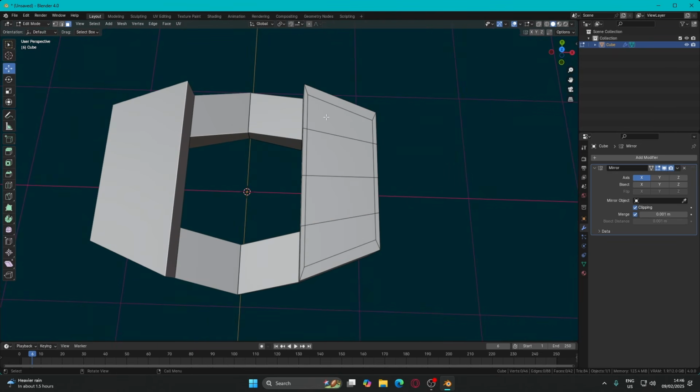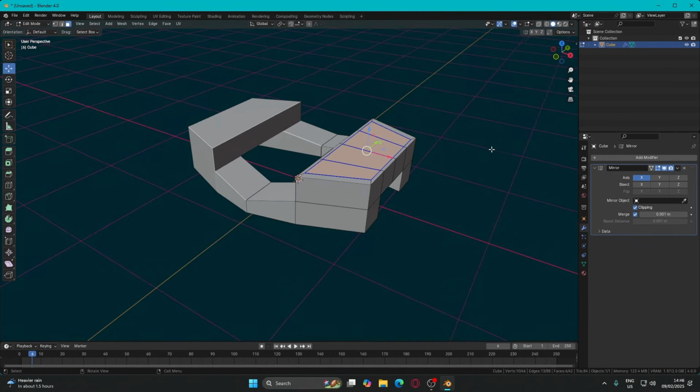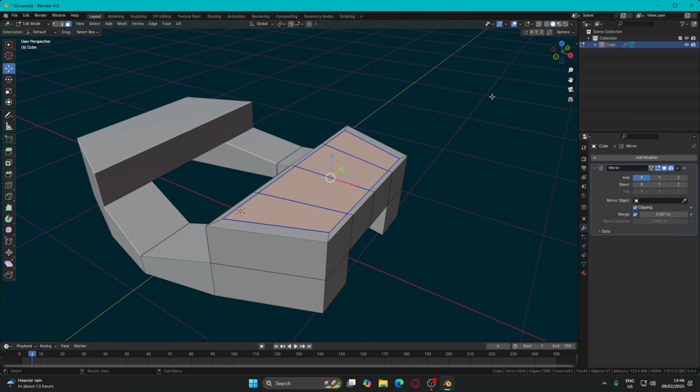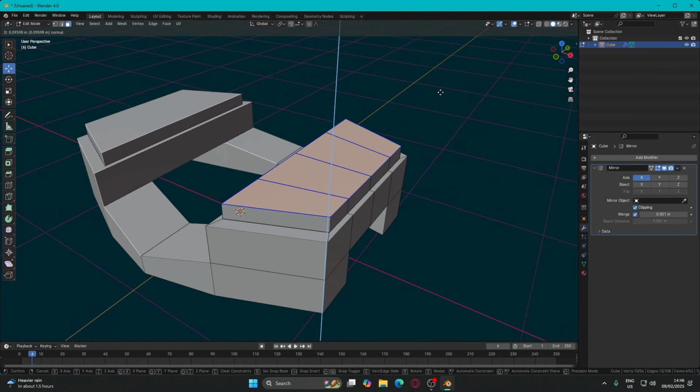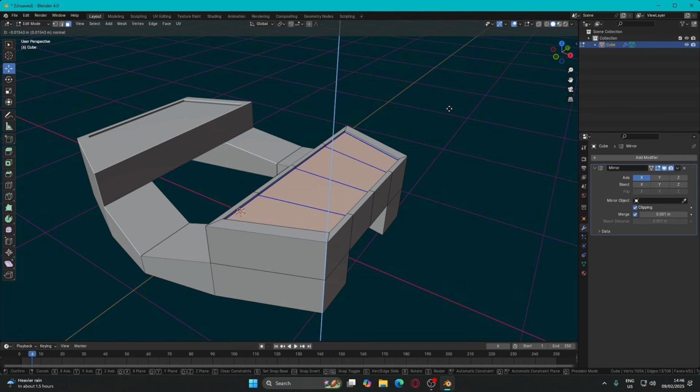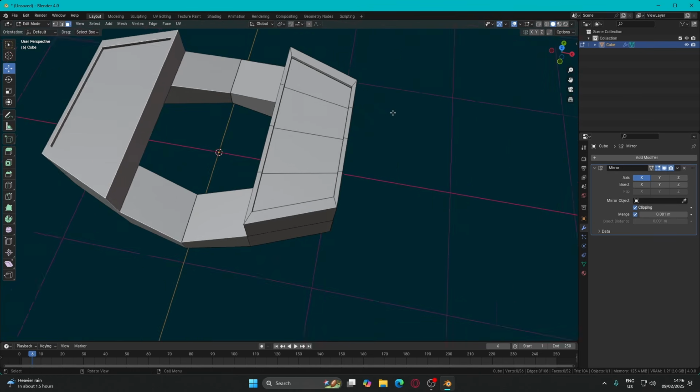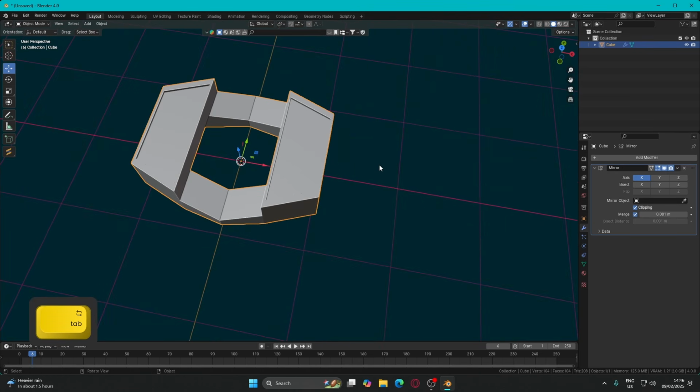So we're going to select the inner faces and we're basically going to extrude them. It's E for extrude, and then we're actually going to extrude them inwards. So really we're going to intrude them, but it is E for extrude. Now if yours goes a bit funny like this to begin with, then hit Z to make sure we're locked in on the Z axis. That's just giving us a little bit of inset, so if we want to put some diamond texture in there or something, it will look a little bit more realistic than just being on a flat surface.